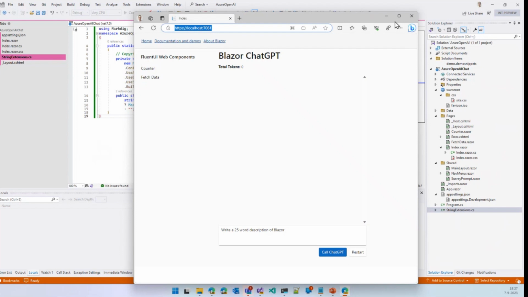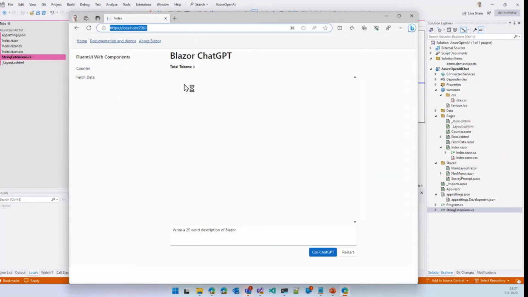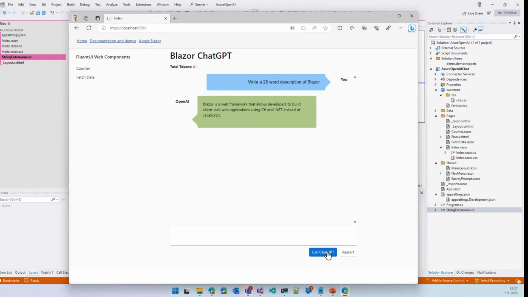And there we have it. So there's exactly the same application that we saw when we started this demo or created this project, but now the index has been replaced. It's giving us a kind of familiar chat interface that we always also saw in the AI Studio. It comes with a prepared prompt here. Of course, we can also type something else, but let's just go with this. And you see a graphical representation of what we are saying and what OpenAI is giving back to us. And yeah, it's pretty smart, as you know, of course.